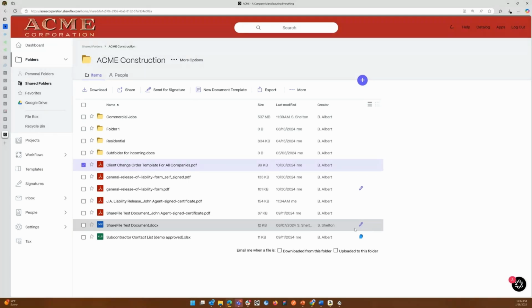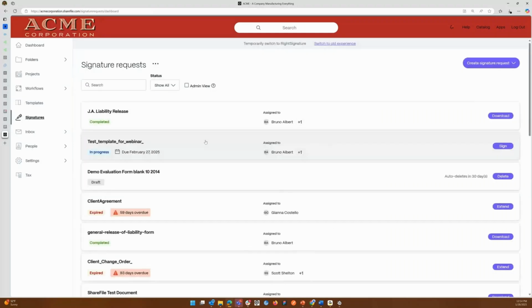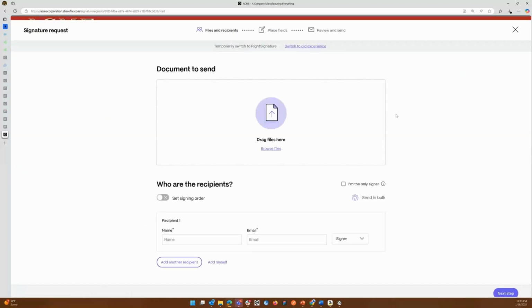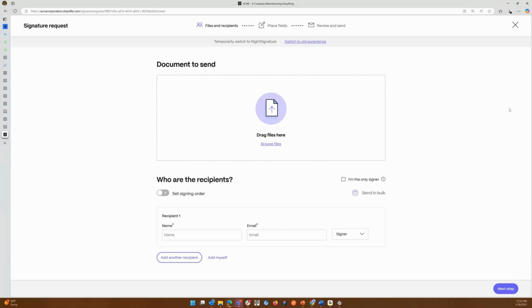That being said, we'll walk back into this, click Send for Signature, and when we want to grab a file for our signature flow, we can either browse our ShareFile account, we can open up a browse file dialog on our computer, Windows, Mac, what have you, or we can use a pre-built template, which we'll get into a little bit more later. For now, we're just going to focus on grabbing a file and sending it out.